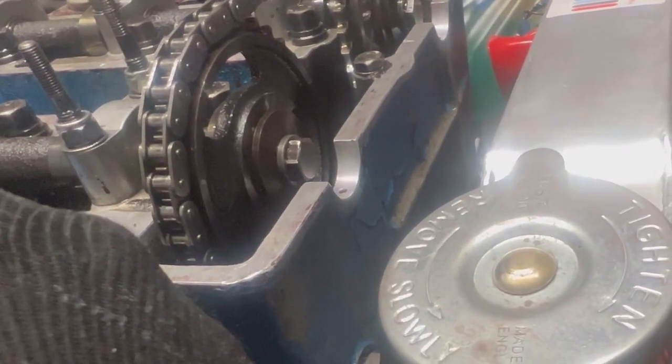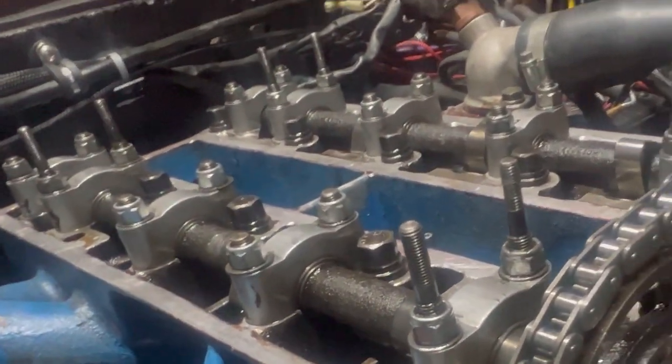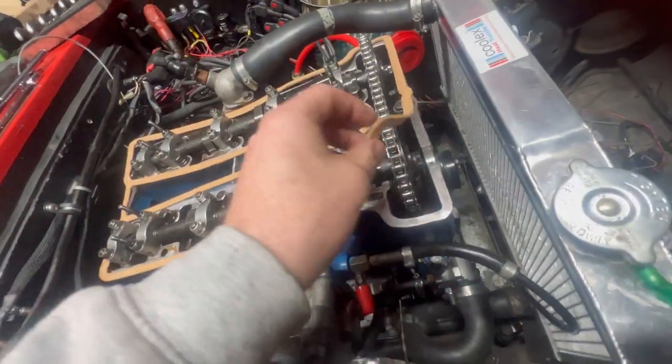Nothing's gone wrong, it's all good. So yeah, hopefully I start it up and it doesn't sound like a bag of nails, but one will have to wait to find out, and that will be tomorrow.